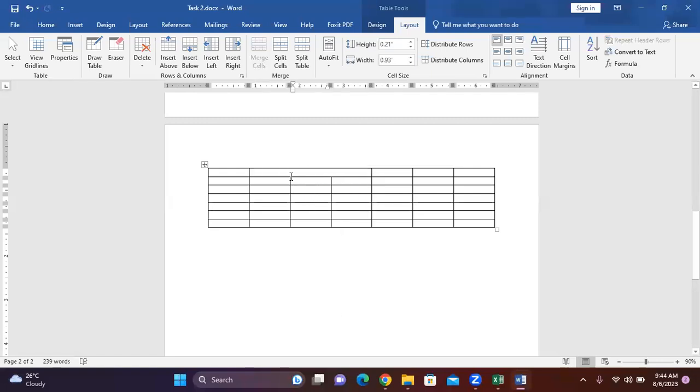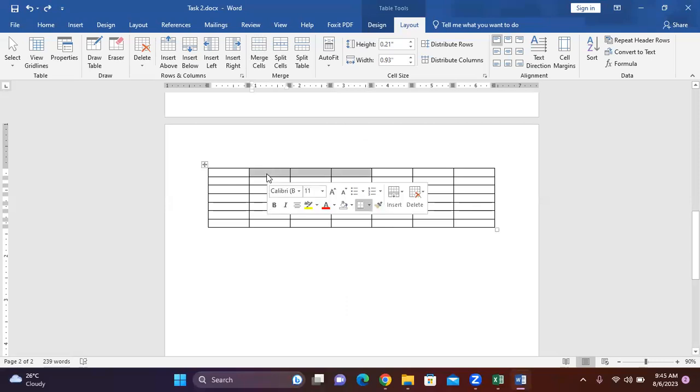Now what did you get? How many cells do you have now? 1 cell. So merge means the number of cells you are selecting, if you merge them, it will make them 1 cell.